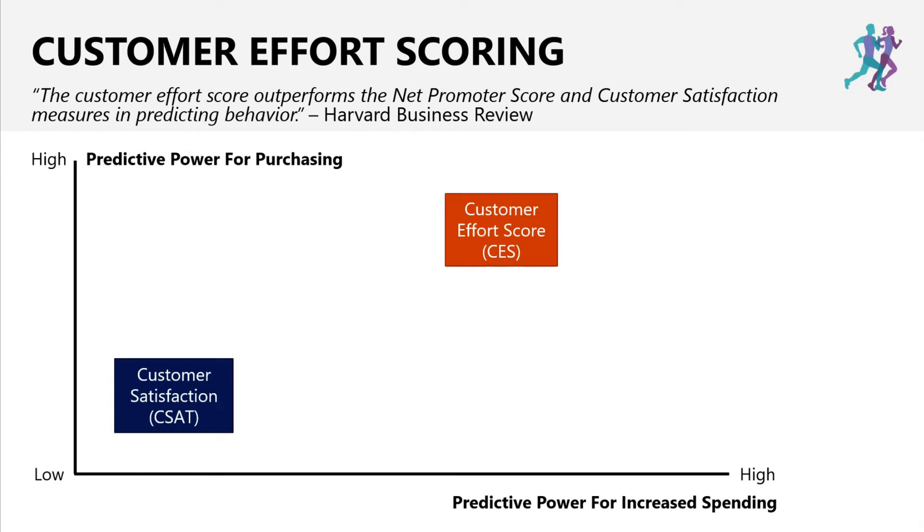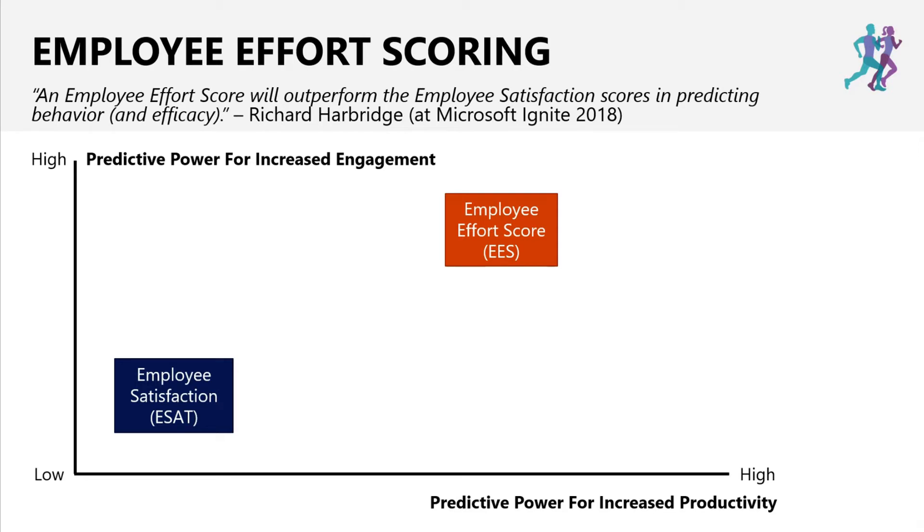One way of looking at this is through metrics. We all know customer satisfaction — a lagging indicator. A newer metric that's been pretty dominant is customer effort scoring, which is a leading indicator. The idea is: when you go to a website to purchase a product, they track how hard it is — not just the click-throughs, but how hard is it to make the decision? Do you have the research, the ratings, the pricing comparisons? What you see in organizations is we use employee SAT as a dominant discussion point, but more innovative organizations are shifting towards employee effort scoring.